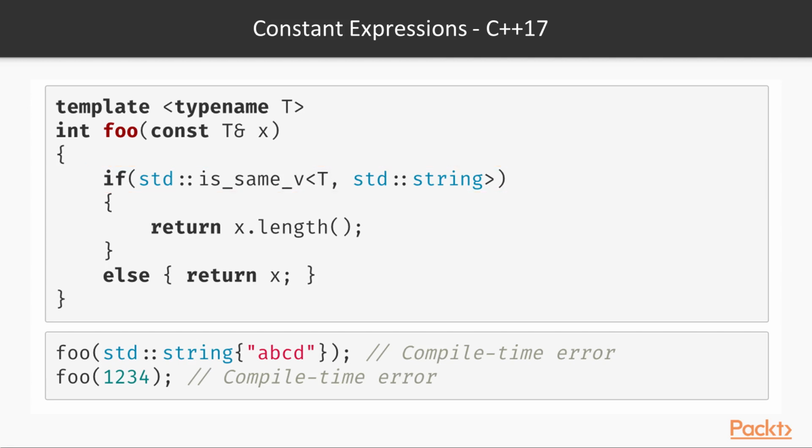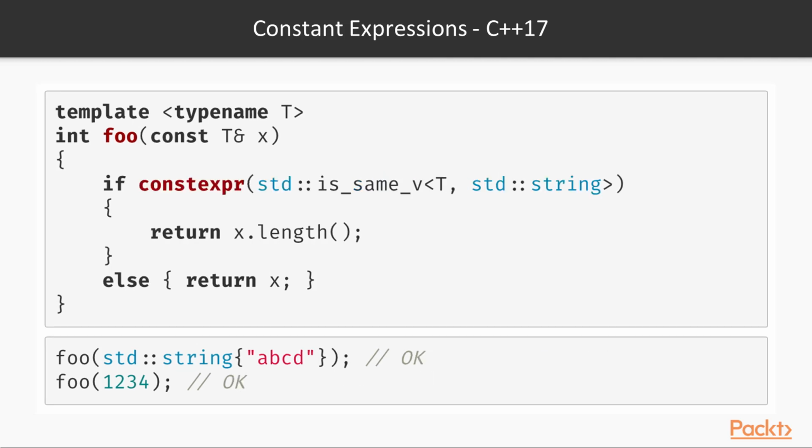We will enter the else branch and return the int, which is okay as the return type of the function is int, but the entire function will be instantiated, including this x.length access, which is obviously not valid for the type int. The problem here is that even though this std::is_same_v check is a constant expression, the if statement doesn't support arbitrarily discarding a branch depending on the result of the check. Both branches will be unconditionally instantiated and need to be valid for the type T.